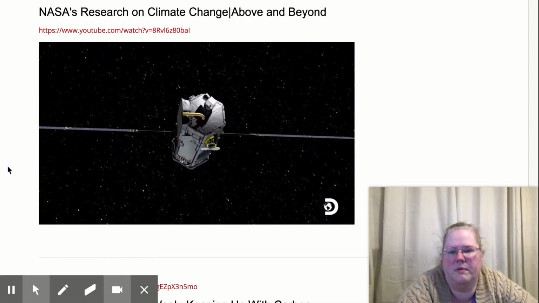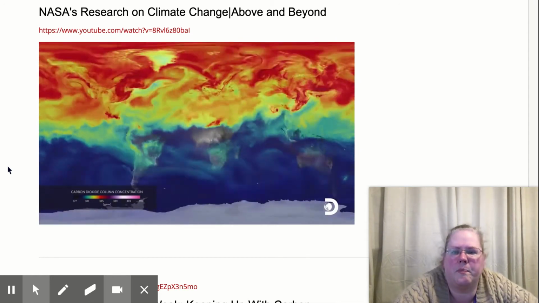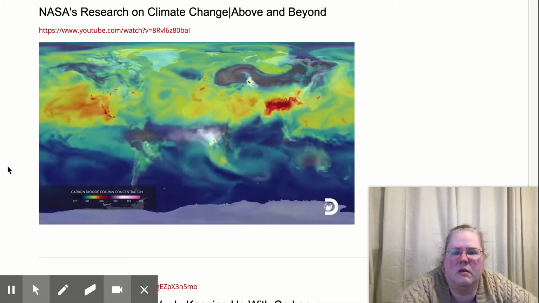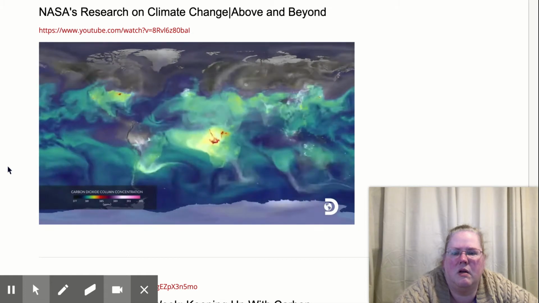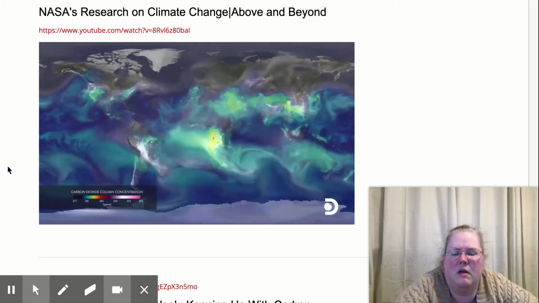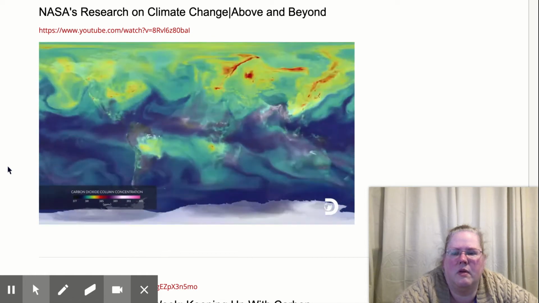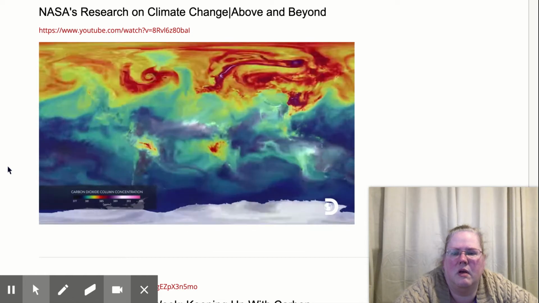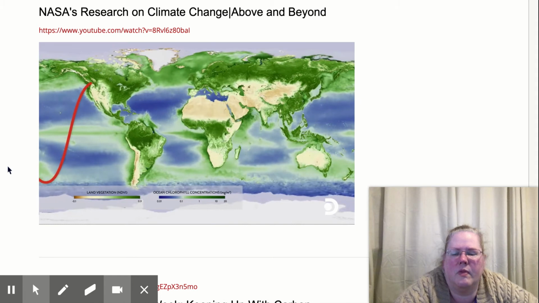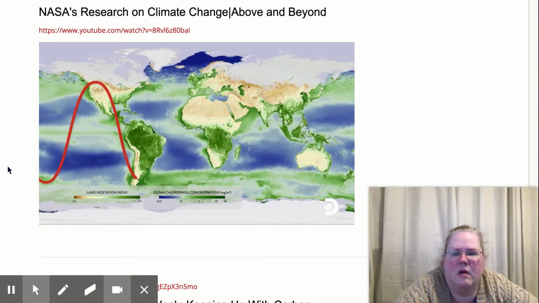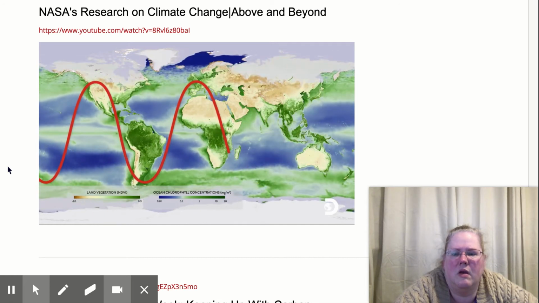With NASA's carbon monitoring system, you can see the amount of CO2 in the atmosphere decreasing in the spring and the summer. Plants of the oceans and the land surface are greening up and pulling the carbon dioxide out of the atmosphere. And then in the fall and in the wintertime, you'll see the CO2 in the atmosphere increasing because plants and animals are releasing the carbon dioxide that was captured during the growing season. There is a graph called the Keeling curve where you can see the summer and winter cycle. The process is very natural.